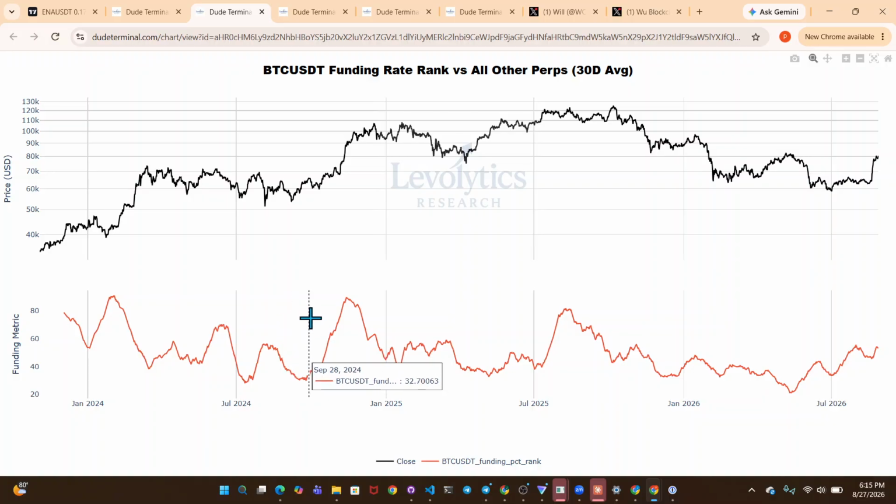The number one thing, and I've talked about this in other videos and articles, is that when this value rips, it's usually a good signal. It's a good sign in a bull market. Basically, anytime it goes down, it usually means there's not a lot of risk appetite and people don't really care that much about owning BTC, right? So it's not a coincidence that on the past move going into the presidential election, you got a big rip upwards in the BTC USD funding rate versus other perpetual swap pairs.